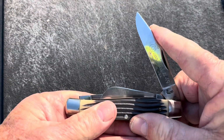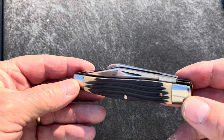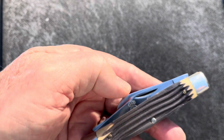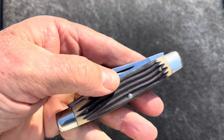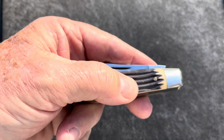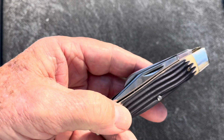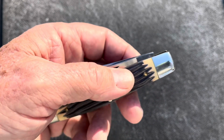All Queen knives are very snappy, and this is a good example of that. Let's talk a little bit about Queen history here before we go. The Queen is made in Titusville, Pennsylvania, but it started out there.